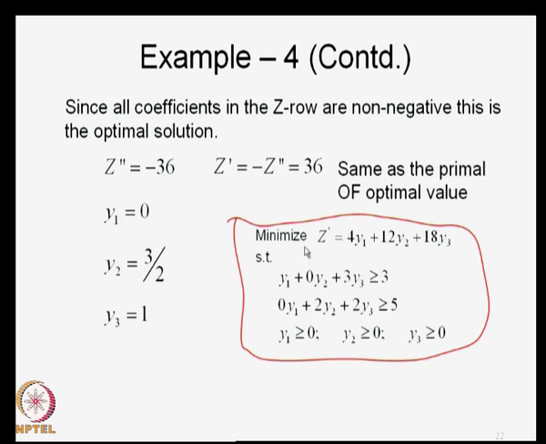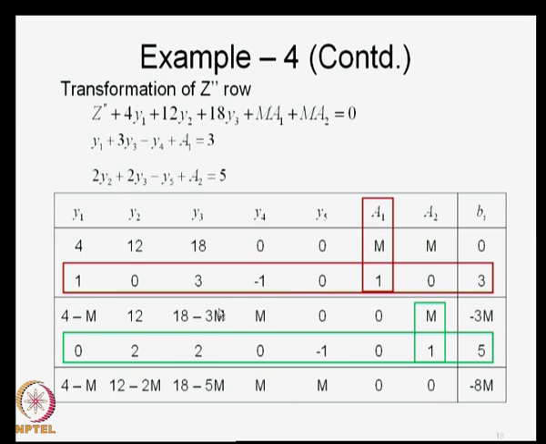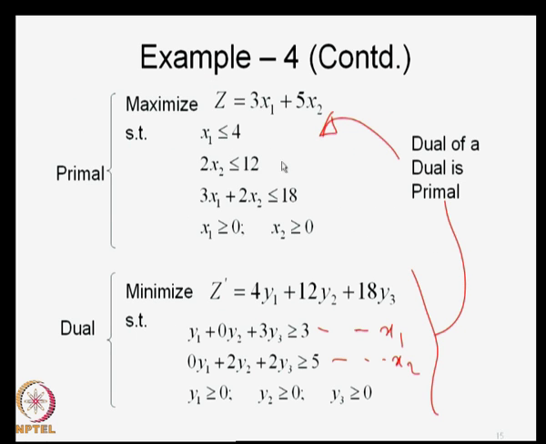In fact, you see the problem, the original statement of the problem. Our problem is this, the primal problem is this. So, you have x 1 and x 2 as the original variables. You would have associated slack variables here, x 3, x 4 and x 5 as the slack variables associated with each of these constraints.